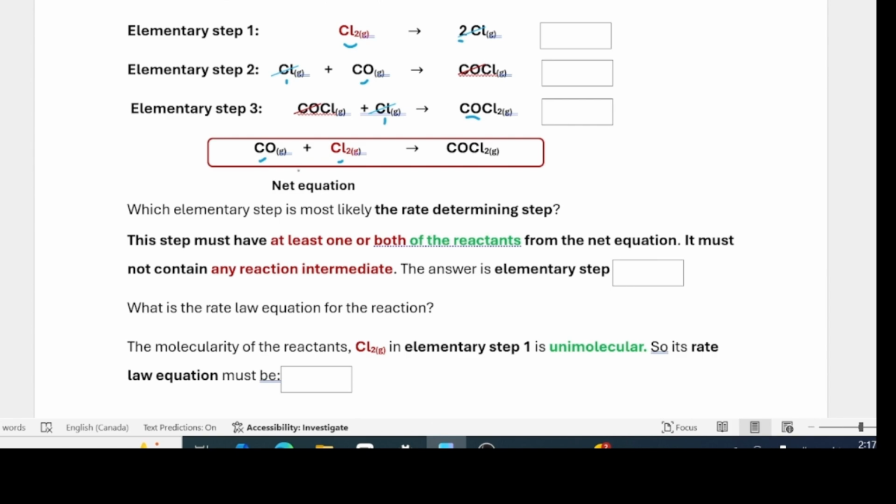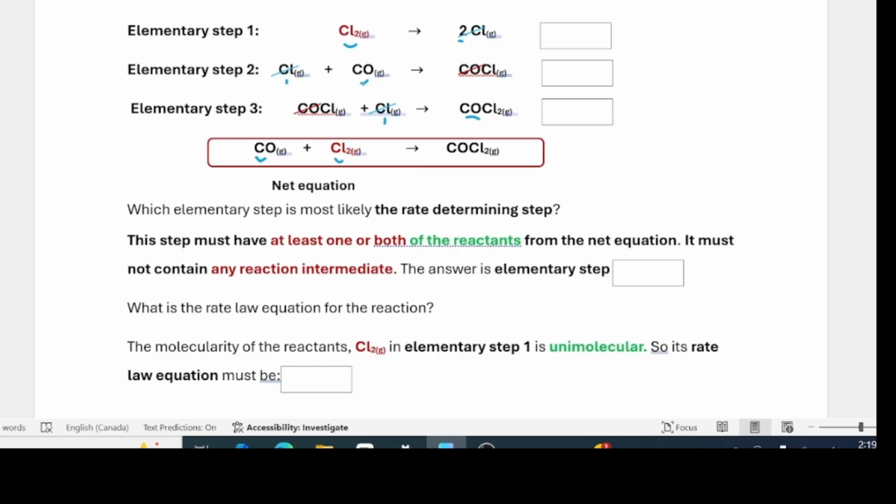Remember we said that you can arrive at the rate law equation in 2 ways: one, by carrying out experiments using the reactants in our net equation, or by using the species in the rate determining step. But whatever species we're using in the rate determining step must be present in a net equation. We are going to look now at one of the elementary steps to see where either of these is present, or both of them. Not present here.